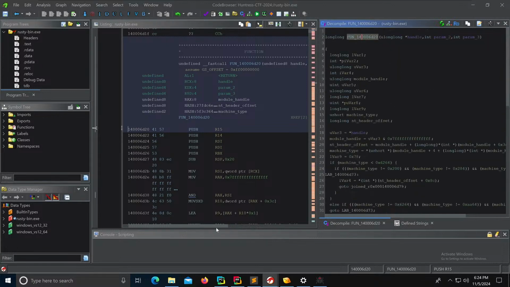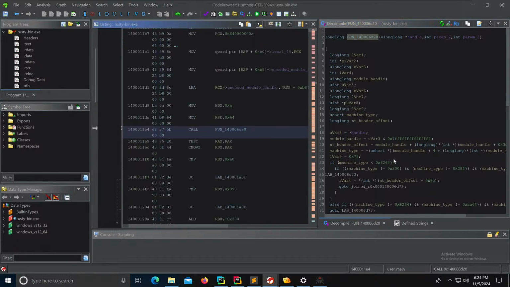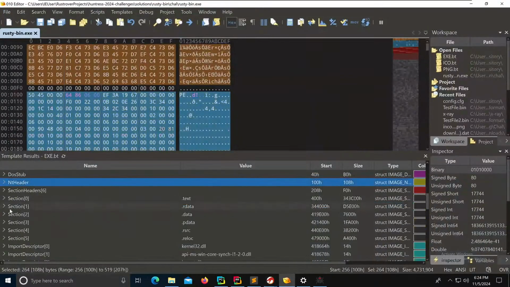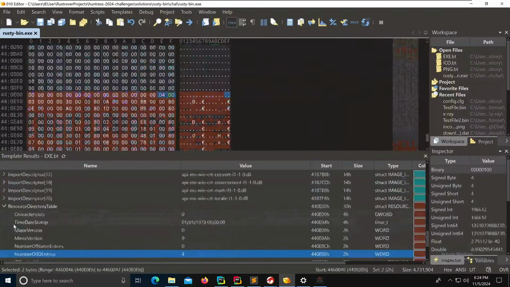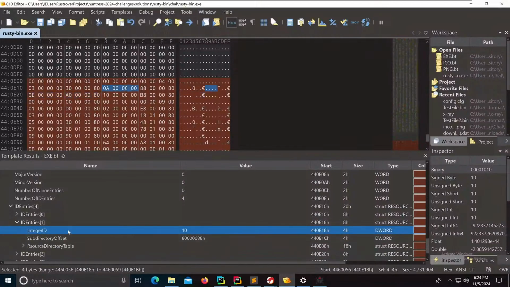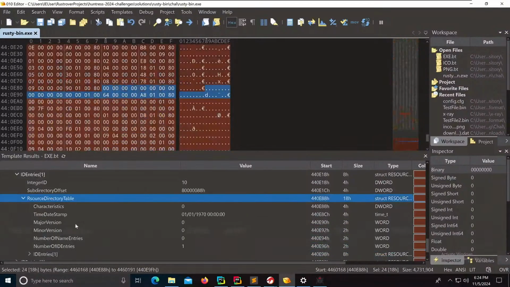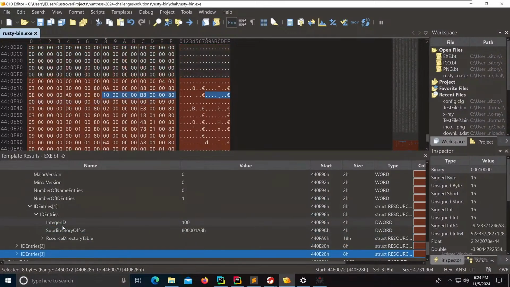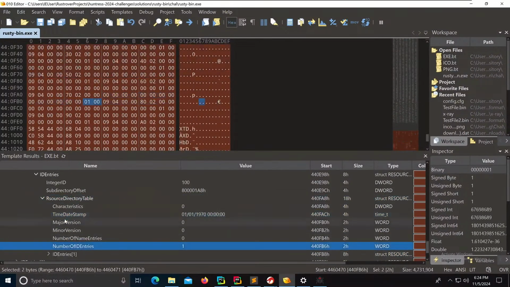And in the function above, the parameters it gets called with are 10 and 100. And if we remember here, we have a resource directory. And we have 10, the ID 10. You have to dig down a little bit. The way that these entries are sorted out is kind of weird.